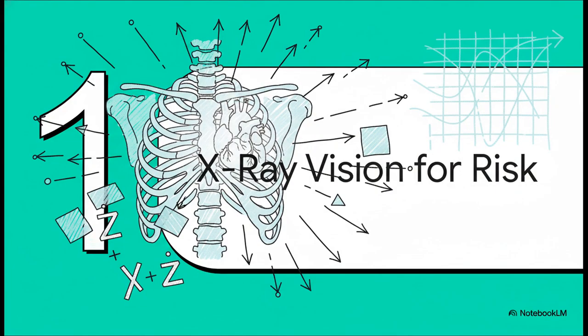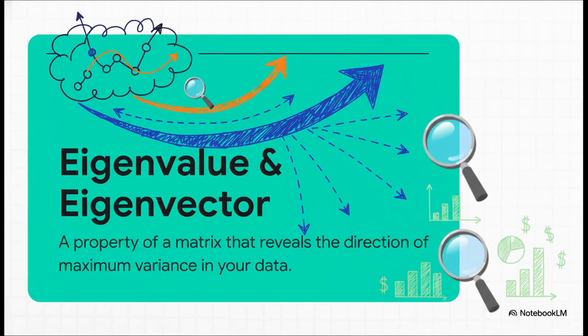To find these factors, we need a special kind of tool. I want you to think of it like an X-ray for your portfolio. This tool is built on a couple of concepts from linear algebra, but don't let the names scare you. Eigenvalues and principal component analysis, or PCA for short. Okay, let's not get bogged down by the textbook definition. An eigenvector simply points you in the direction of the biggest wobble in your portfolio. And the eigenvalue? That just tells you how big that wobble is. Together, they find the single most powerful source of movement.